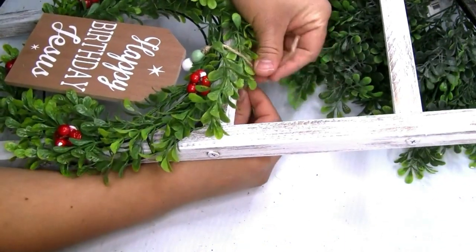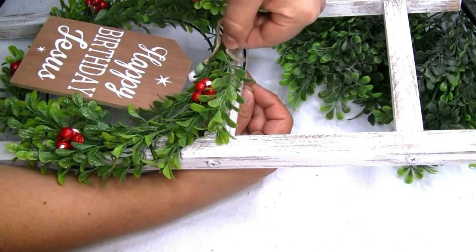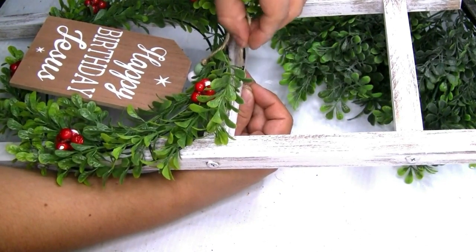So this is how the project looks once we're done. It turned out amazing, this ladder. I love it, and especially the tag.